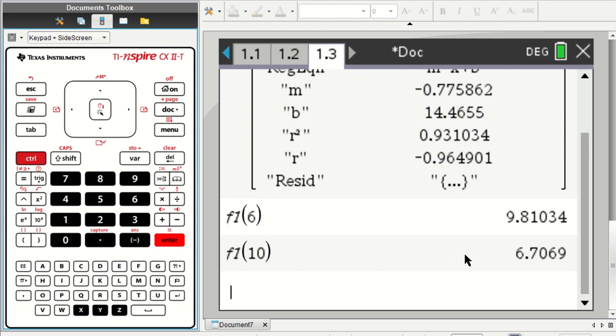So extrapolation, you know, this seems not unreasonable, but extrapolation depends on the pattern continuing. So the linear pattern that we see in the data needs to continue in order for extrapolation to make sense. Extrapolation is a little bit unreliable if we go too far away, especially.